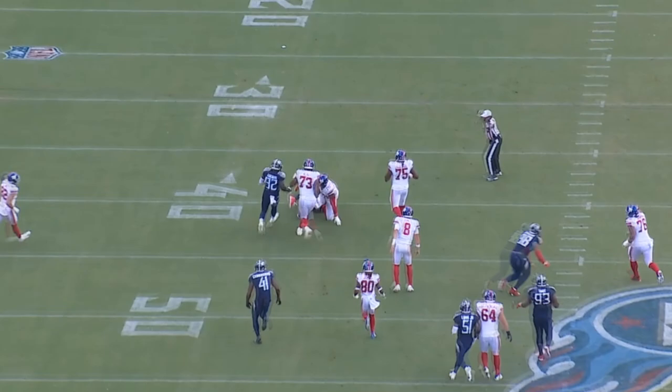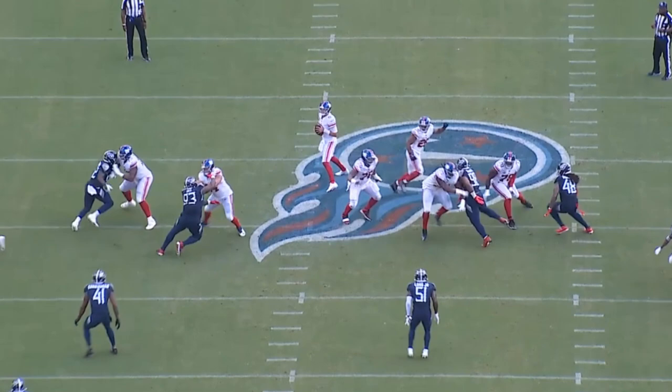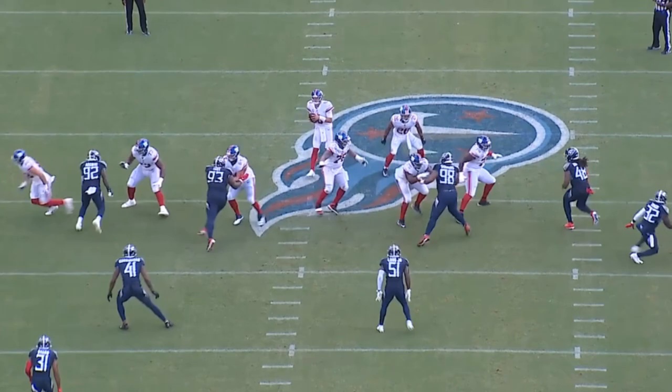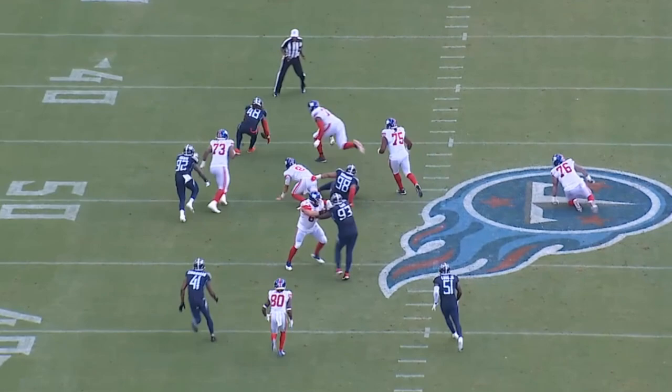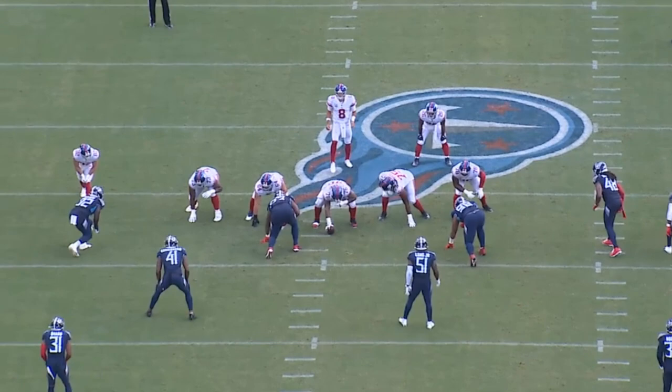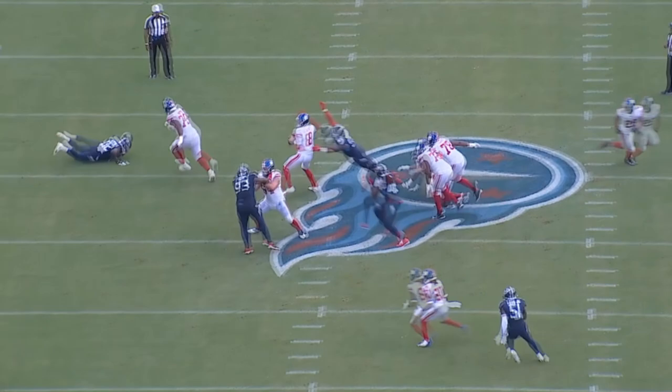These are the kind of things that Simmons does consistently for the Titans. And what makes this so effective isn't just his ability to do stuff like that, but it's also what that then means. As a center, you almost can't look for a second — you have to just run over and double team Simmons if you're going to have a chance. That makes blitzing a lot easier and gives pretty much everyone else one-on-one matchups. You can set up favorable matchups that way if you know how teams are going to play you.